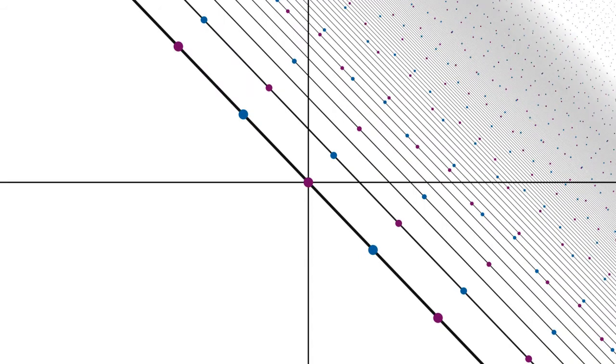Well, this looks pretty chaotic, but the advantage of log space was that our hyperbolas of elements of fixed norm turned into lines. So let's draw them back in. Here they are. The line through the origin is the line of all points of norm plus or minus 1. The line next to it is all points of norm plus or minus 2, then plus or minus 3, plus or minus 4, and so on. Let's rotate this picture for a clearer view.